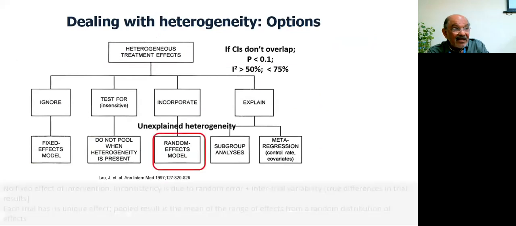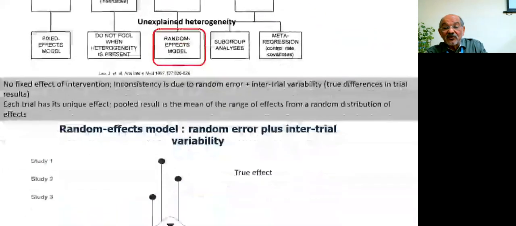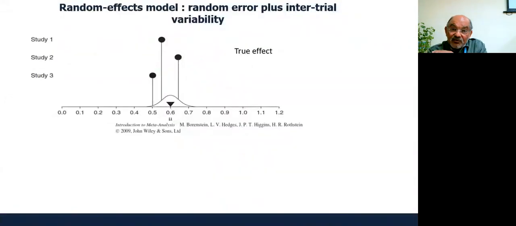The other option is finally unexplained heterogeneity. You can use a random effects model where you say there is not just one source of variation, which is inter-trial difference within the subjects variance. There is also between subjects, there is a lot of variance. So we'll incorporate most of that also. And what we're telling you is we are not giving you a precise pooled estimate. We're giving you a range of effects. And your point estimate is only a mean of that distribution of effects.